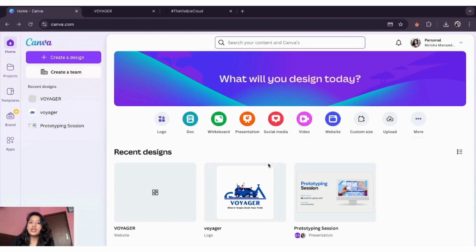But having said that, you can design logos, you can design your website, you have promotional videos that you can do. So yeah, if you're starting out, I feel like Canva would be a good option for you to just explore around, just find your brand colors. And obviously the community itself is really huge on Canva, so you better try that out first.